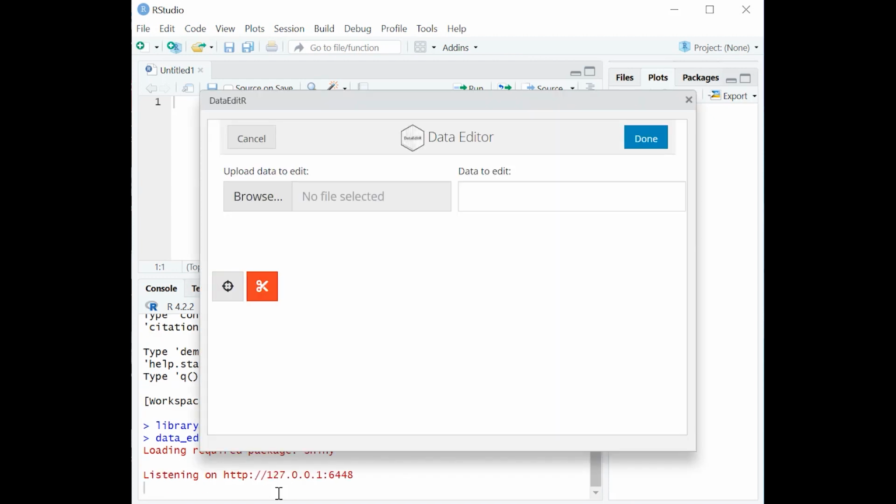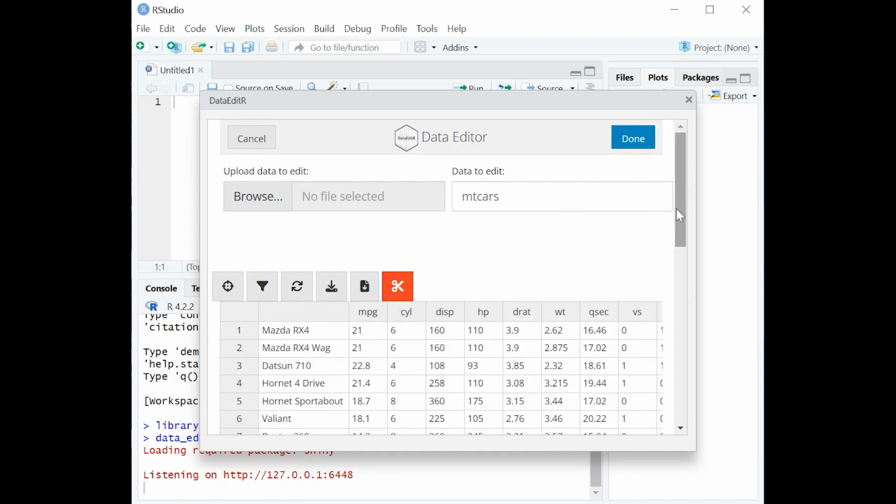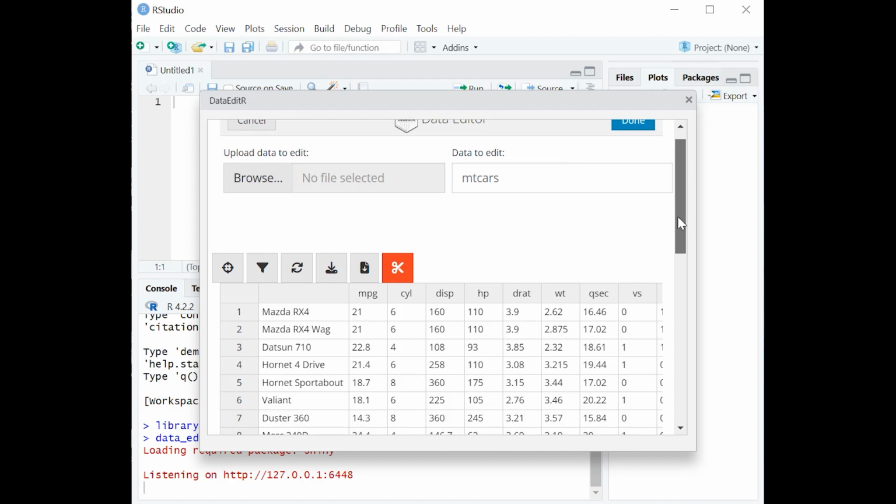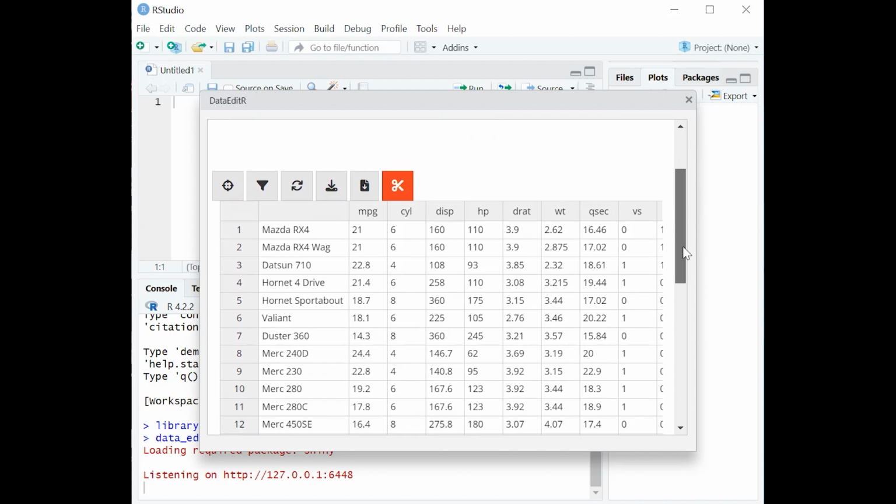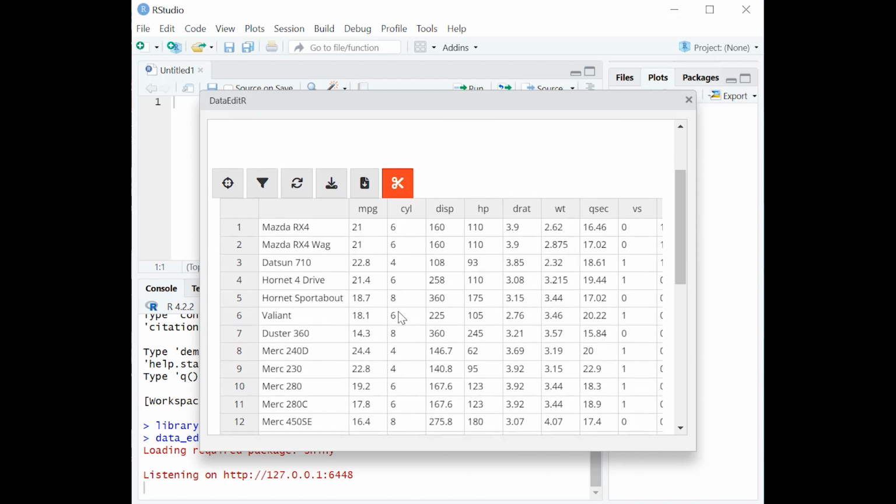And in the parentheses, I'm going to say empty cards, which is one of the built-in data sets that comes with R. So now what you're going to see is something more similar to what you're used to from, say, an SPSS or a Stata. You can see it right here in spreadsheet format. So if you wanted to go in here and change the 6 to an 8, you can do that. You can pretty much make any change that you want.